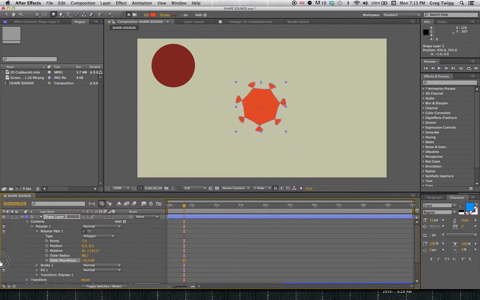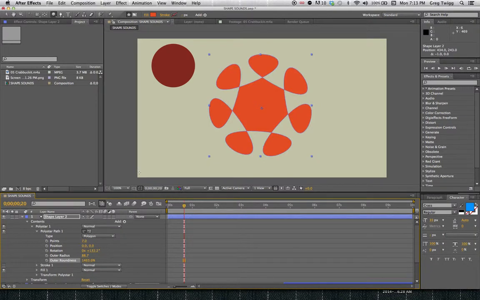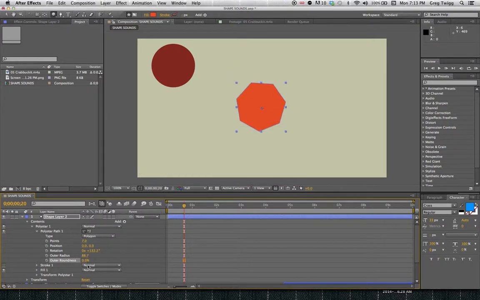So many attributes that you're looking at in After Effects are keyframeable. You just have to keep that in mind because you can produce some pretty interesting results by just animating those properties. So my points here can also be animated over time, so I can make triangles or little balls that maybe go wiggle to rhythm, you know. So that's your polygon tool.